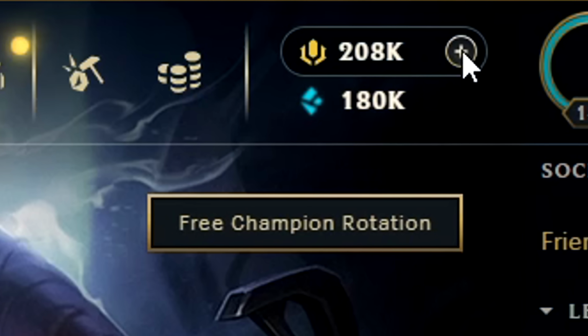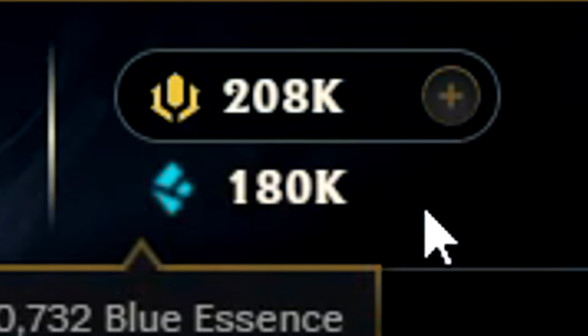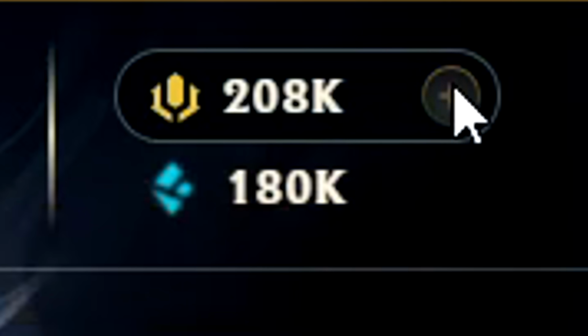Unfortunately, on PBE you cannot buy Riot points, so this button is currently not leading you anywhere. Maybe Riot should also allow people to spend their money on the test server. That would be pretty Riot-like. As for the button, I'm pretty sure this would be an option to buy Riot points quicker.